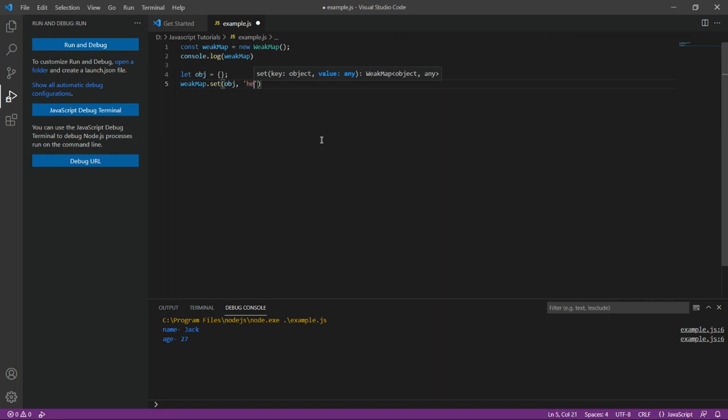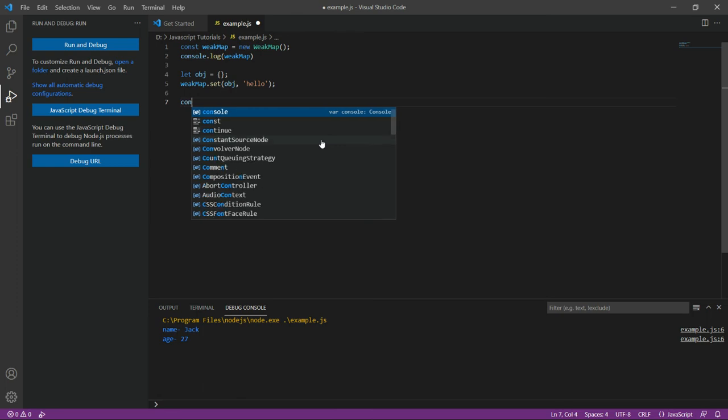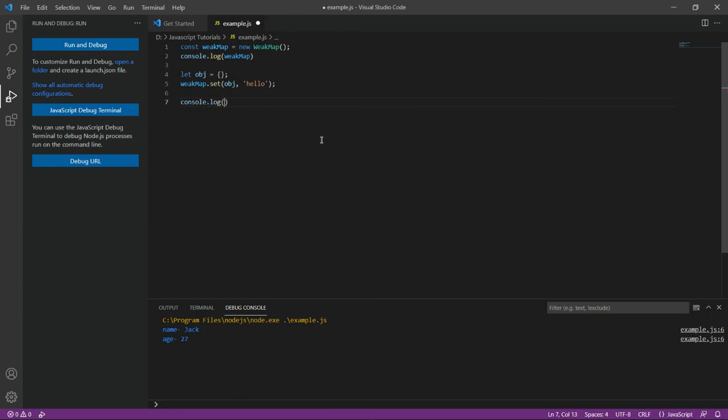So I will declare hello. Now I will console log it. Look at what exactly it prints. It will print the hello. And this is the WeakMap, which is first an empty WeakMap created, and then an object is created, which we have declared as hello. When you try to add other data types besides objects, it will throw an error. I will just show how it is.